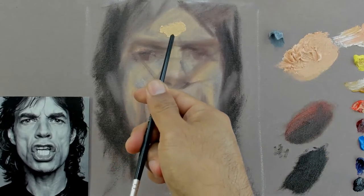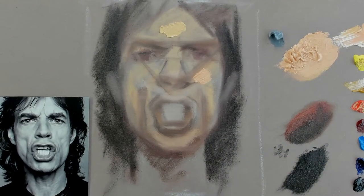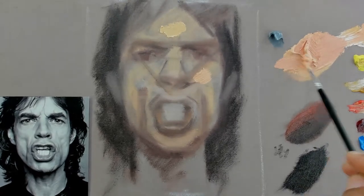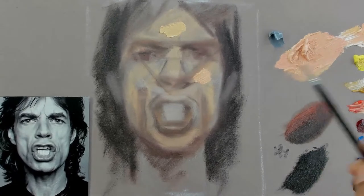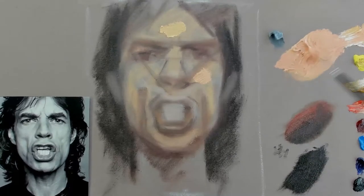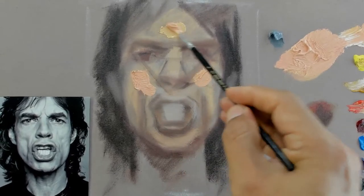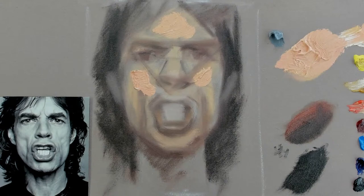Right now, this color is kind of too yellowish. Let me try this one. I think it's too pale. I mean, let's see. It's just the beginning. This is going to be a long process of adjusting colors, adjusting the features of the face, and most important, adjusting values. I think this color is better. Let's see if this works okay or not.